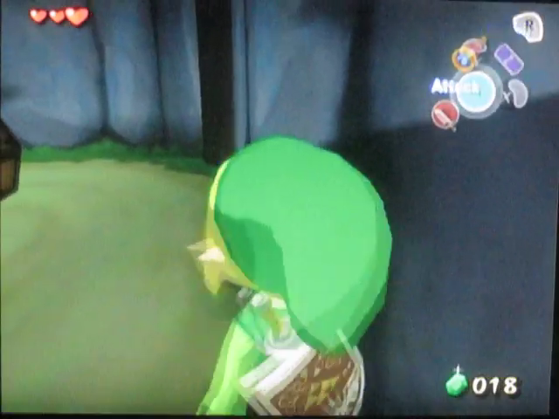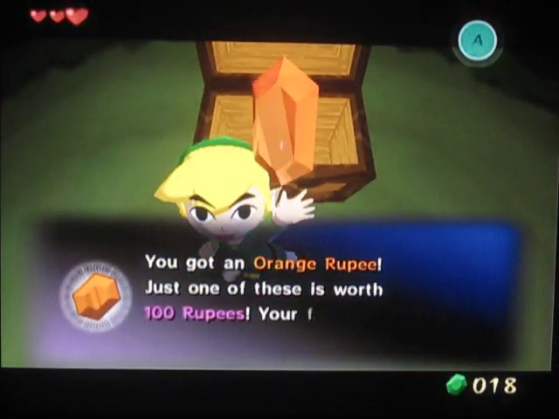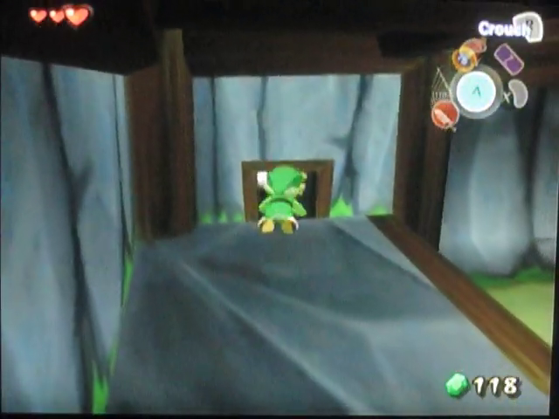So, we found the secret under our house. You got an orange rupee. Just one of these is worth 100 rupees. Your face is beaming. Alright, so that's what's in there.